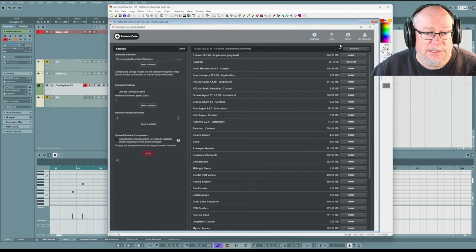Once the Download Assistant has initialized, go into Settings and choose your download directory. So by default, it's going to locate somewhere on your operating system drive. I have all of my Cubase installation on a second drive. It's an internal SSD, but it's got nothing to do with the operating system disk. So I pointed this to my F drive, where I had my Cubase data download folder. Your music installation folders are vast, so just make sure you've got space to store them all.